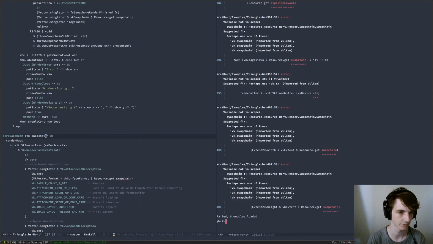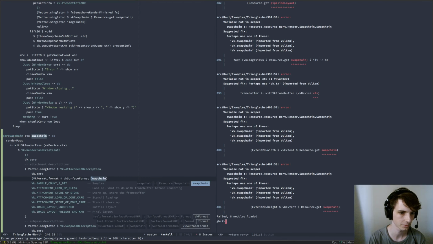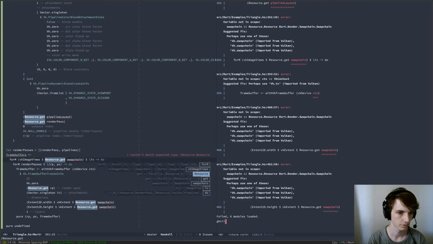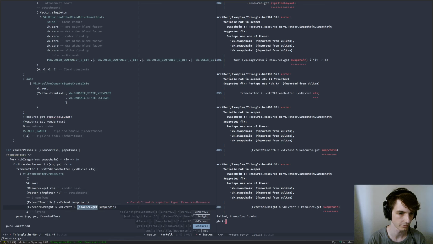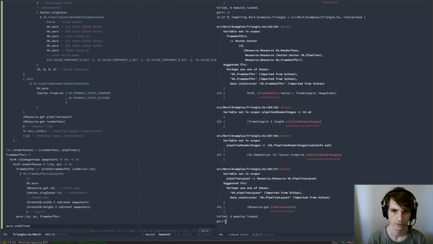It's also going to need the swap chain because it's swap chain dependent resources. It makes sense. Let's make it just the raw swap chain and not the resource of the swap chain. So where we're getting the swap chain, we can just replace it with the swap chain. Alright, cool.